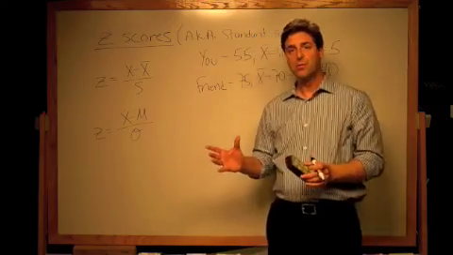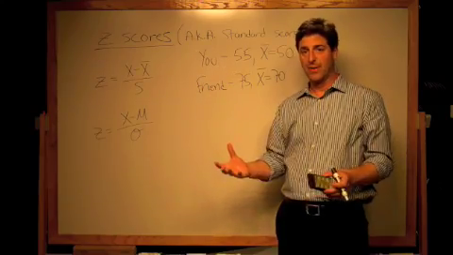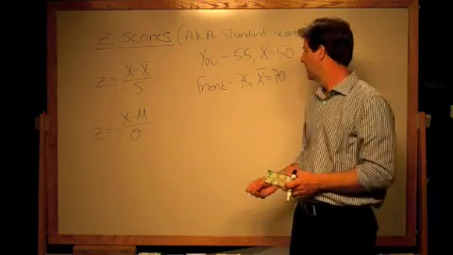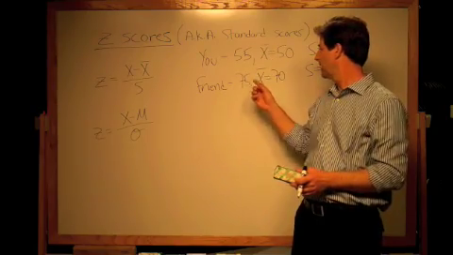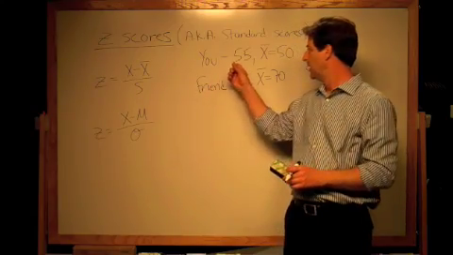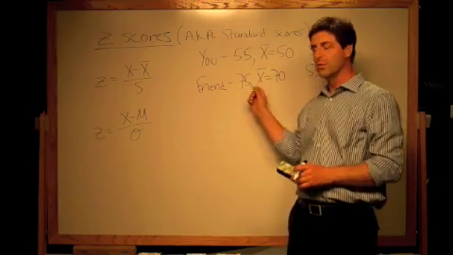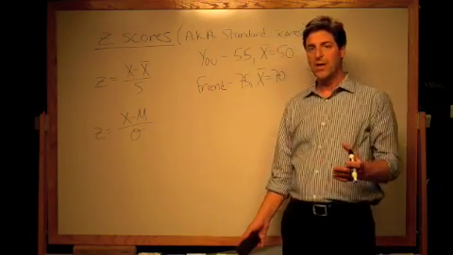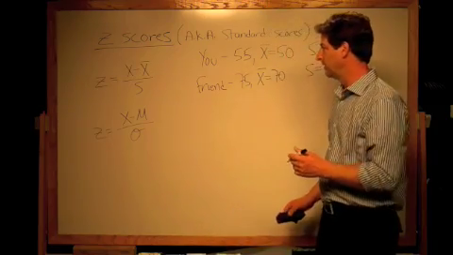So a couple things to note. First, your friend got a much higher score than you. So your friend might be looking to brag a little bit and say, ha, you got 55, I got 75. But compared to the mean, you and your friends have the same score just in terms of distance from the mean. Your score was five points above the mean for your class. Your friend's score was five points above the mean for your friend's class. Now, which one is further from the mean in standard deviation units? Let's calculate the two z scores.